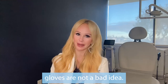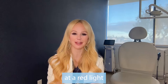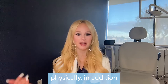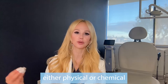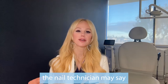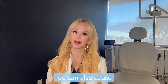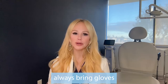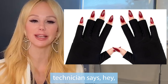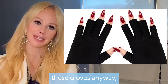Driving gloves are not a bad idea — having some in your car to wear while driving will protect your hands physically, in addition to physical or chemical blocking sunscreen. And if you get your nails done, make sure to bring gloves for the LED nail lamp — even if the technician says it's just LED and not UV, LED can also cause atrophy and brown spots. Just say, 'Doctor's orders,' and wear those gloves anyway.